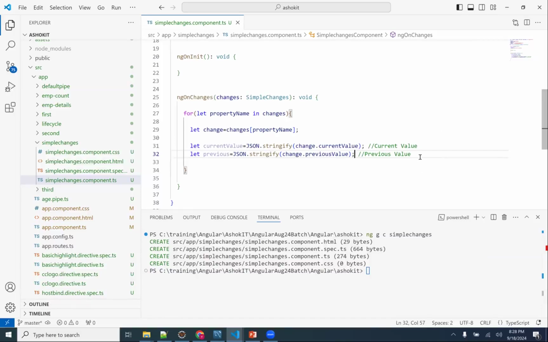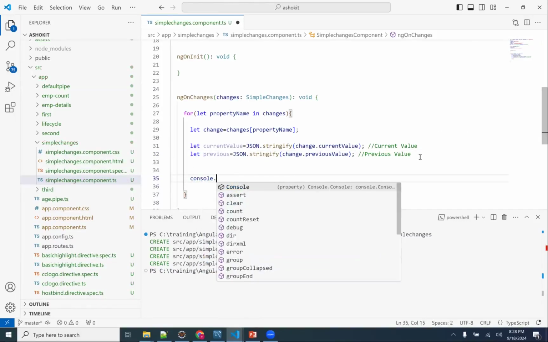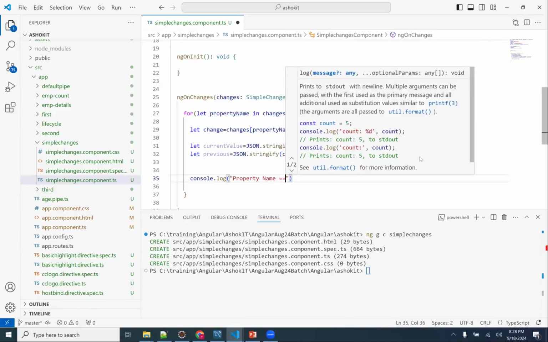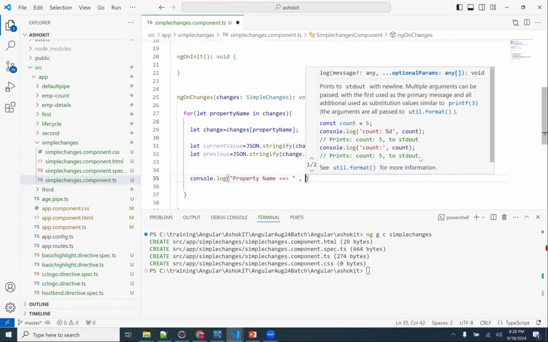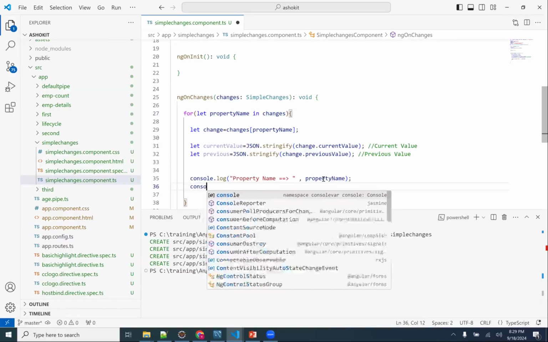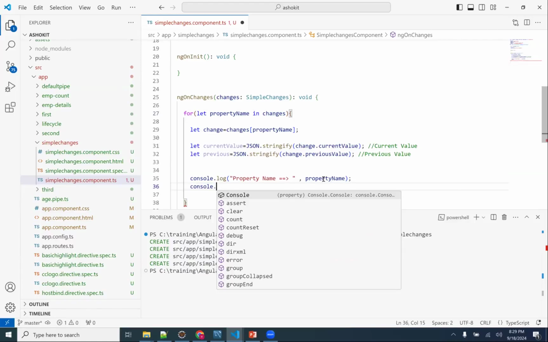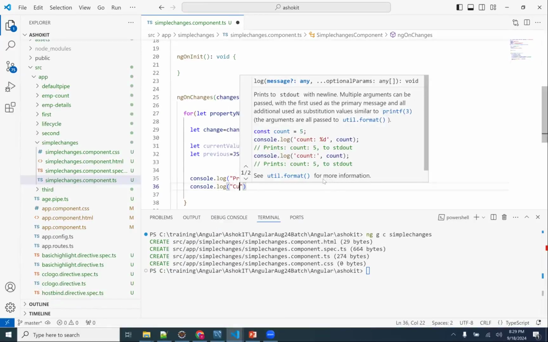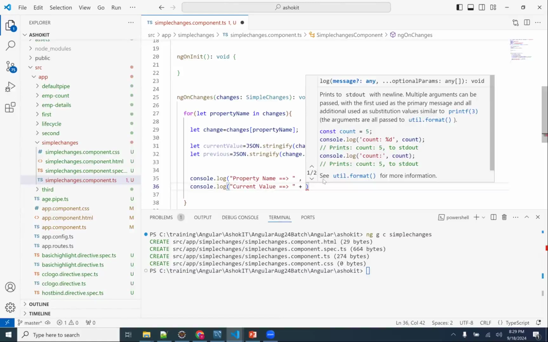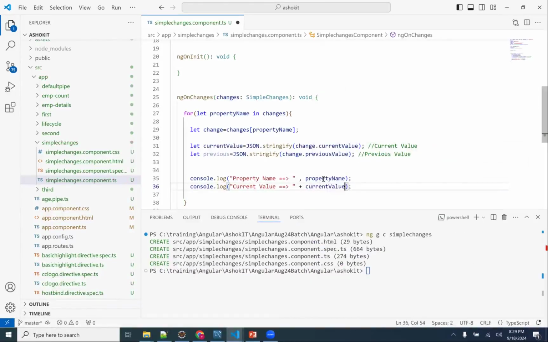Now I'm going to print console.log of the property name, next the current value, and the previous value.